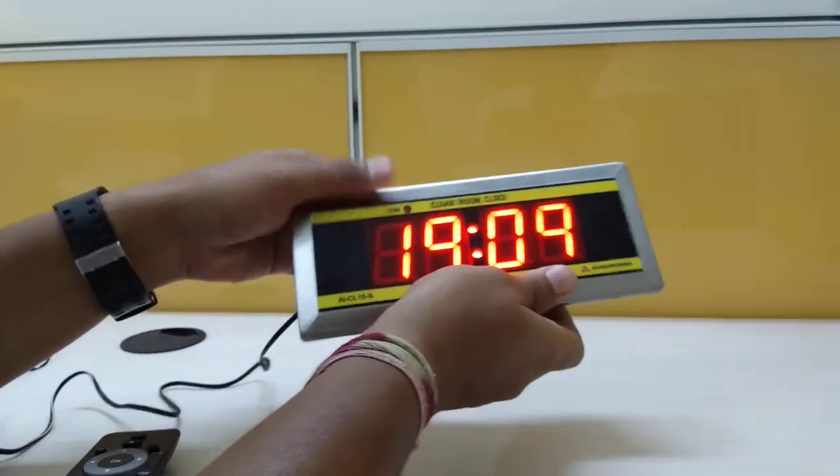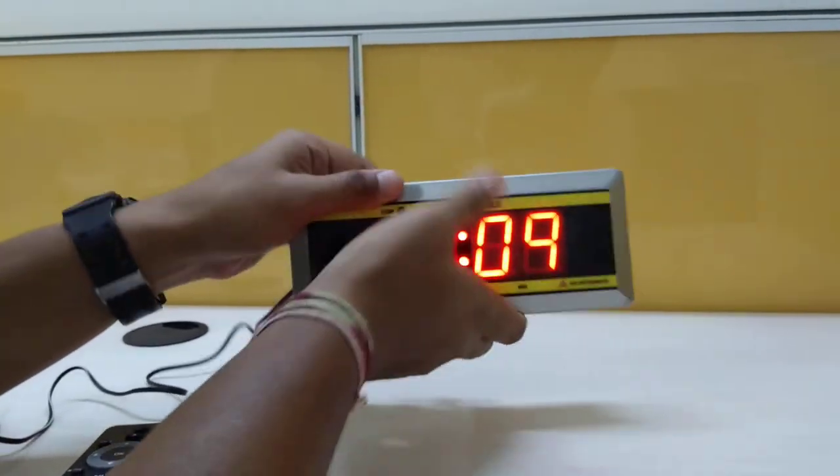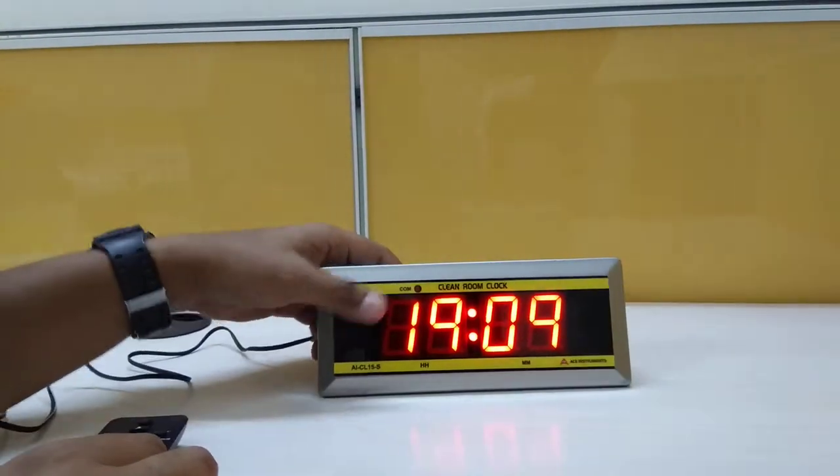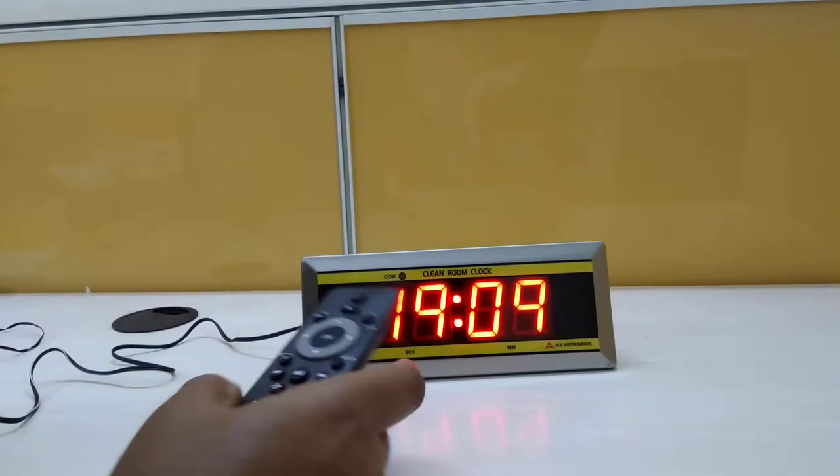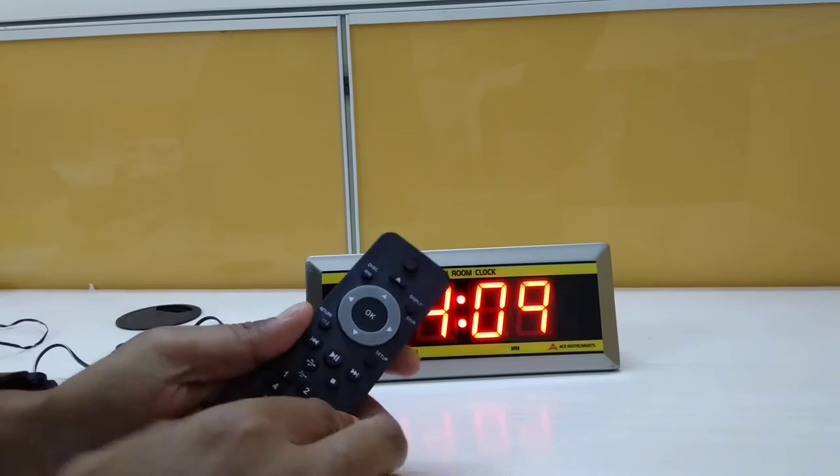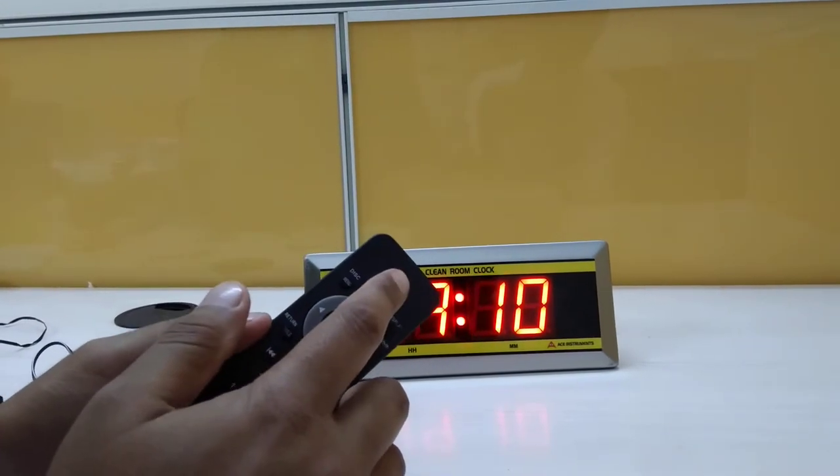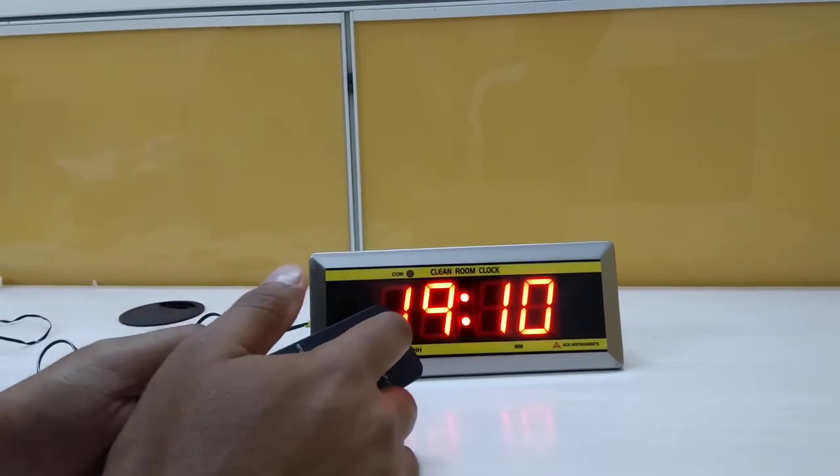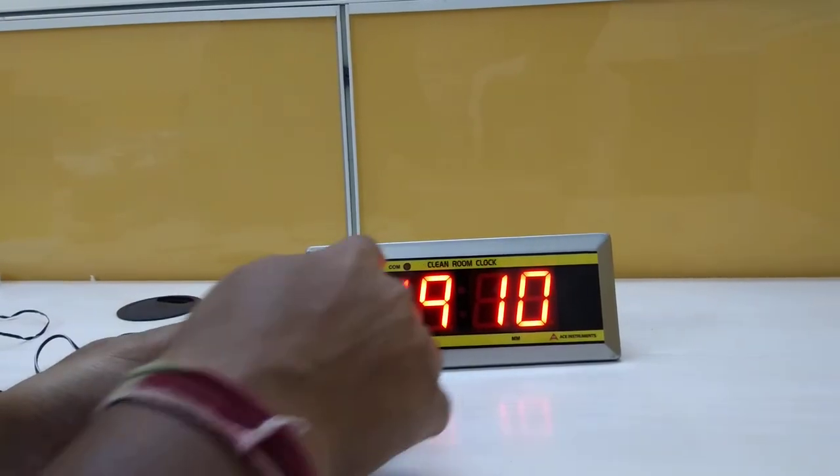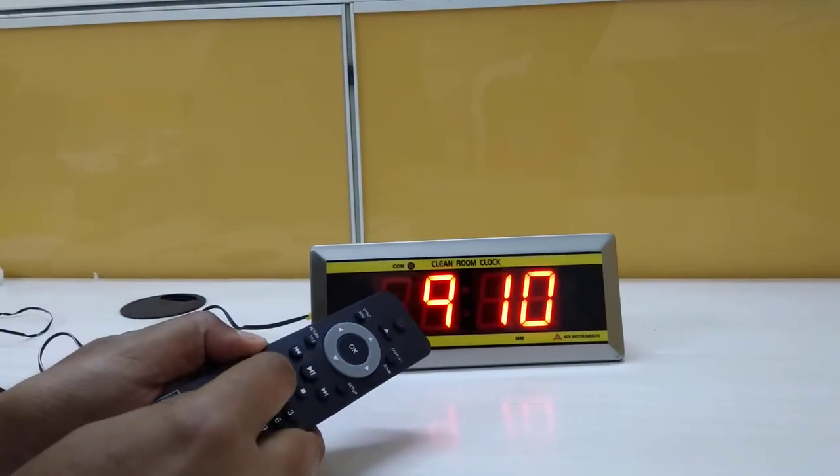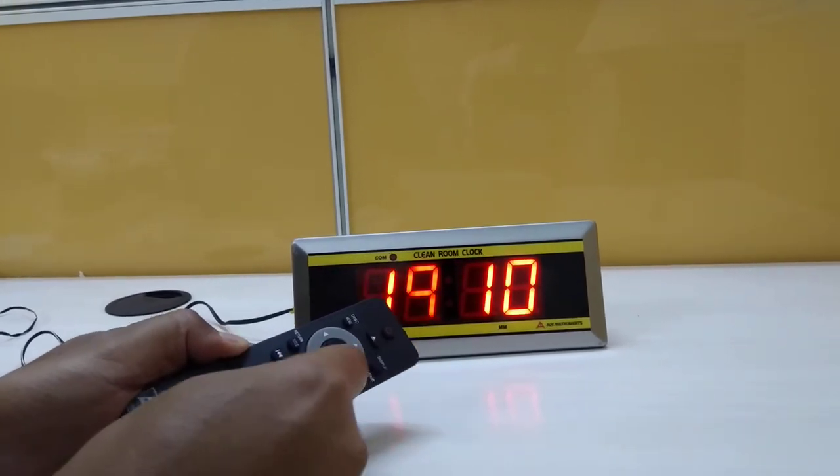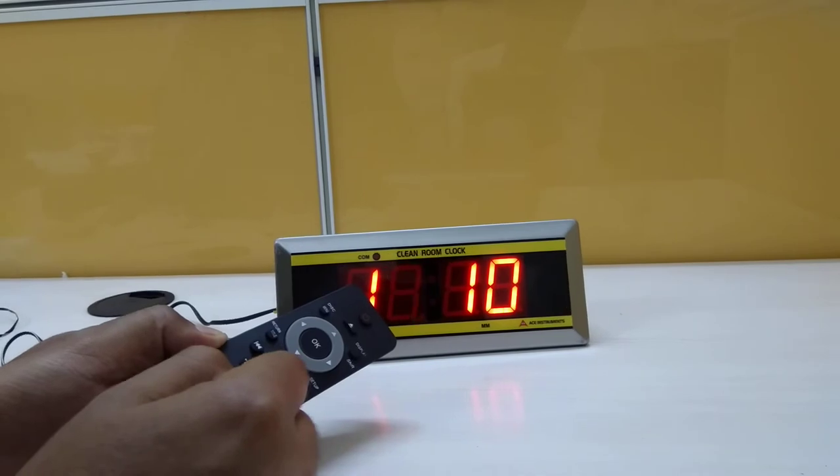Now this instrument is locked. To set the time, we'll see the basic operation. We have to use this power button, which goes to the first digit where we can set the first digit. Then we go to the next and we can set it here.